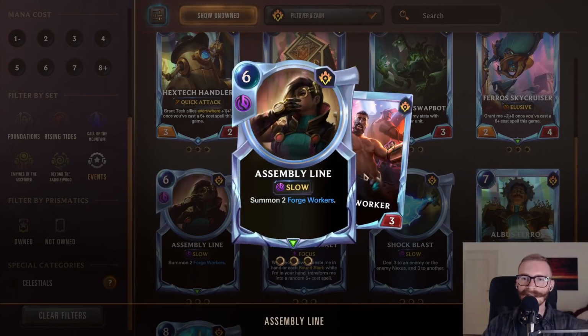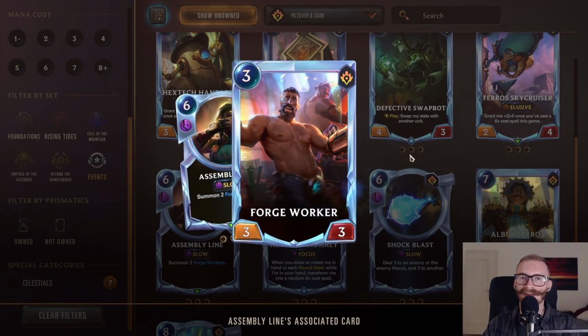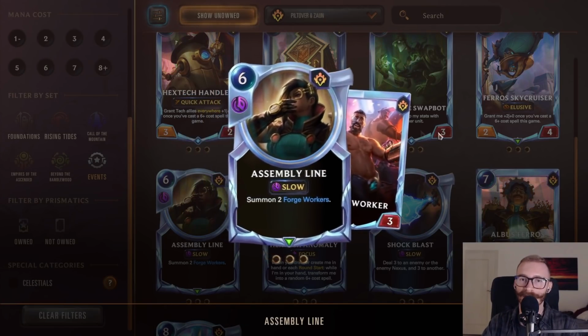So while Assembly Line on its own is not that crazy strong, I mean 6 mana for 6/6 of stats is at this point not even average anymore. It's a bit on the weaker side, but considering all of the synergies in certain deck archetypes, this can definitely be a great enabler and a great flexibility tool, especially for those early turns.